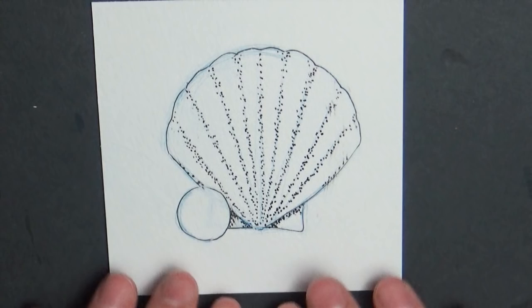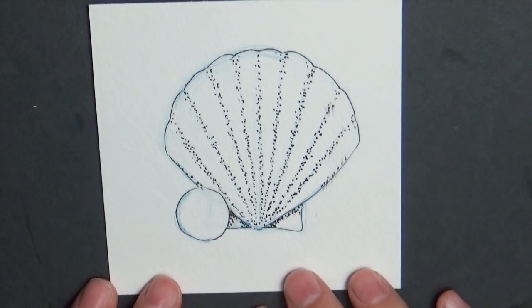You could use color pencils, watercolor, markers, whatever you want. And you're going to begin just adding some very light pastel-y colors. You don't want to have the super duper bold for this effect.